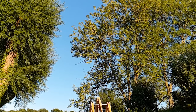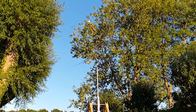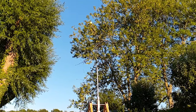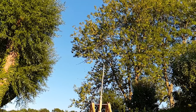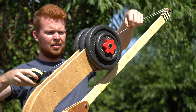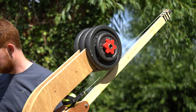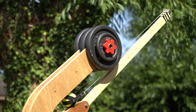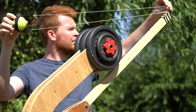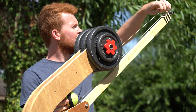Looking back at the slow motion footage taken with the phone, it is clear that the sling release is causing the spin. One side of the sling releases and the other is fixed, therefore causing a downwards force on one side of the ball. I couldn't see how I would prevent this, so why not try and harness it? This is how I've been mounting the tennis ball in the trebuchet. Each string attached to the sling are mounted side by side in the lateral axis, and the fixed string is on the left hand side, which might be why it spins to the left. So how about placing it with the fixed string at the bottom and the release string at the top? Maybe this could put some backspin on the ball?